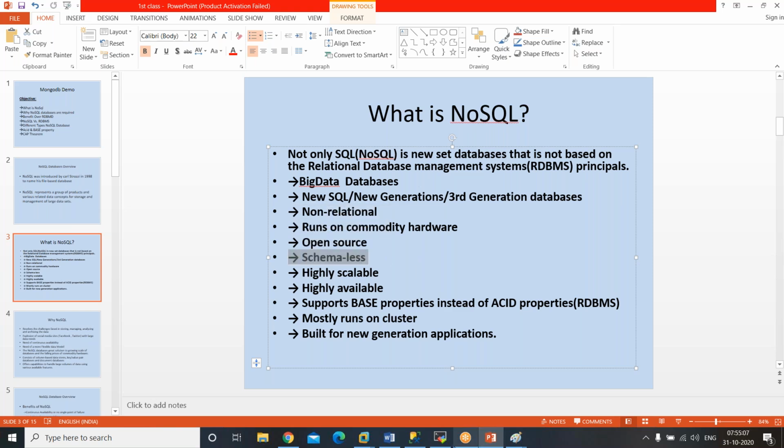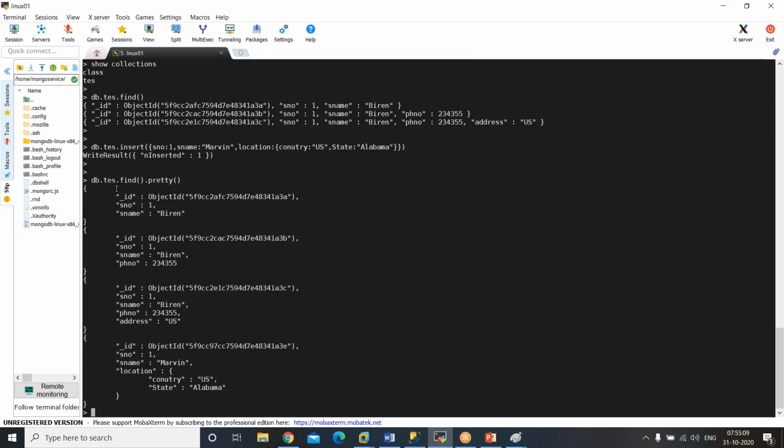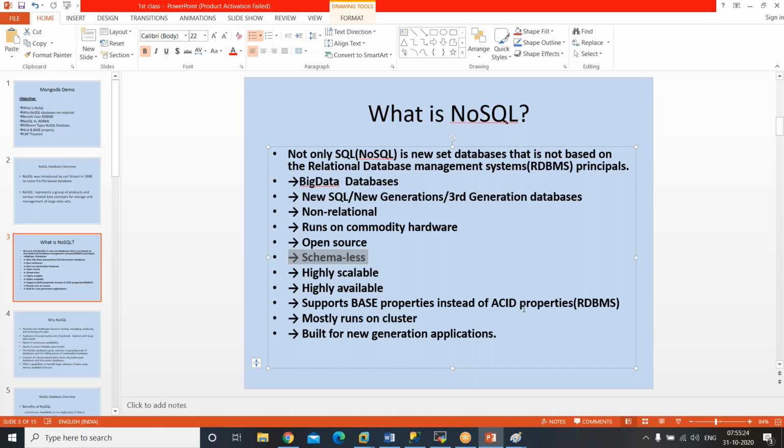Schemaless, we have seen that, it is absolutely dynamic. You can create the table on the fly, you can insert each record with a different structure, it is not dependent on anything. You don't need to define anything in the background. It will do everything for you in the background. Irrespective of the structure, it will pick up the data, as simple as it is. Highly scalable compared to the RDBMS. How highly scalable is it?